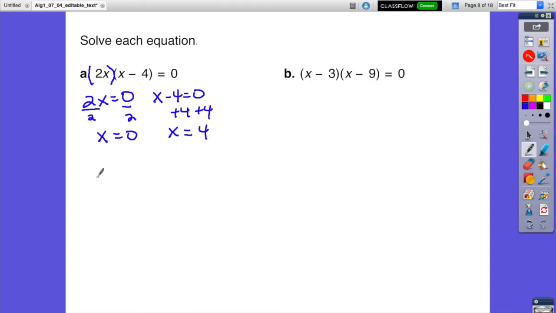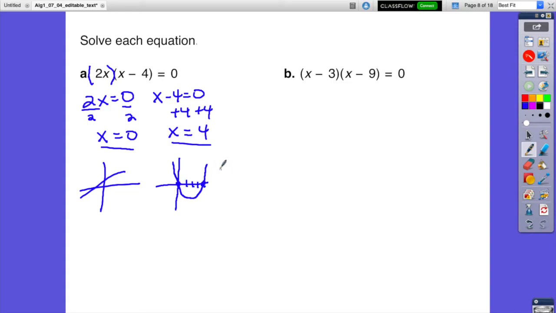They're called roots. In the beginning of the year, we've been working on linear equations, which are straight lines, right? Now we're starting quadratics, and quadratics are going to be a parabola. It's a U-shaped function. And these two solutions are called the roots, which means that it's going to cross the x-axis at 0 and 4, and it's going to look something like this. This is just a rough sketch.